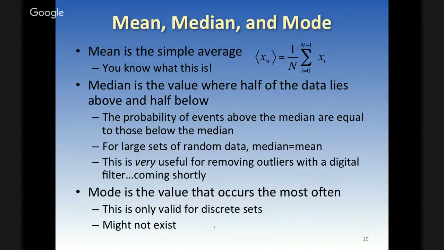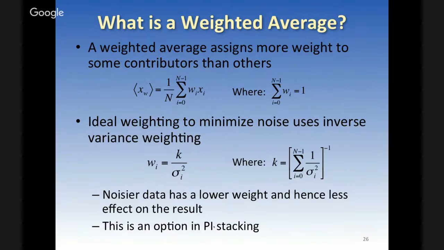Let's talk very quickly about weighted averages. A weighted average is very similar to an average, except that we weight each value by some number. Here I've called it W sub i. So we take the values that we have, multiply by a weighting factor, and take the average of those. But we have to require that the sum of the weights is equal to 1 when we formulate the weighted average this way. And you might say, well, what good is that?